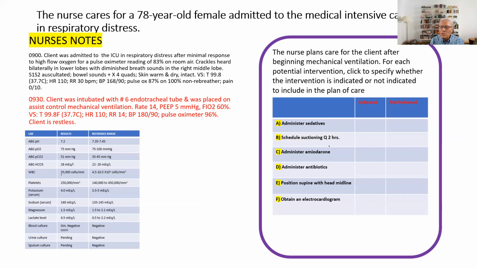All right. So you remember what I said, in the first 24 hours, we usually even paralyze the patient. Why do we want to paralyze the patient? So that the mechanical ventilator can take total control. And so I would put a check mark here on indicated. How about repeat scheduled suctioning every 2 hours?